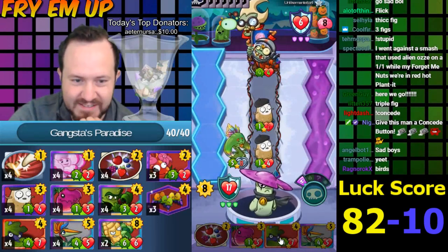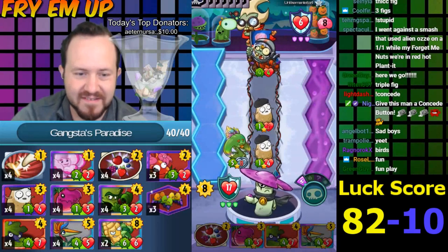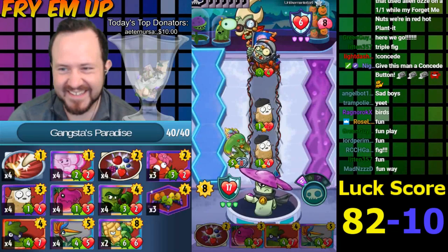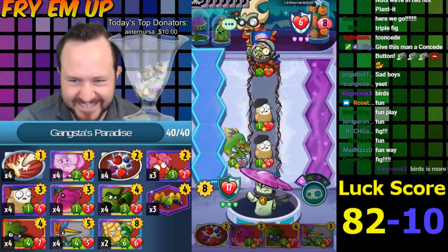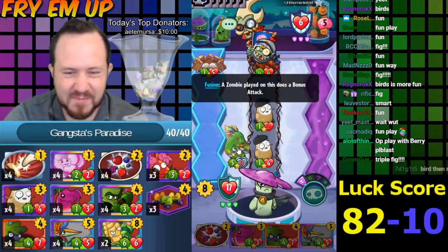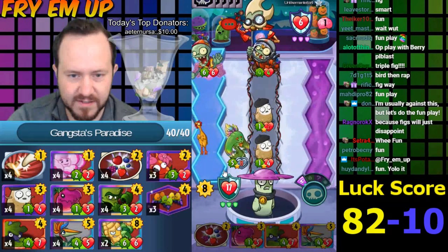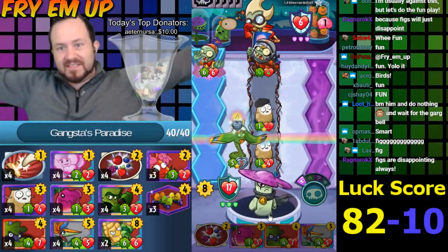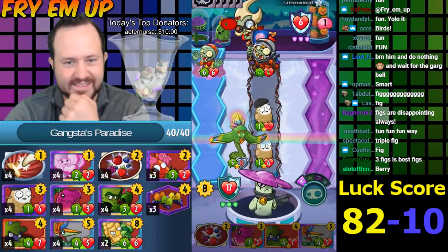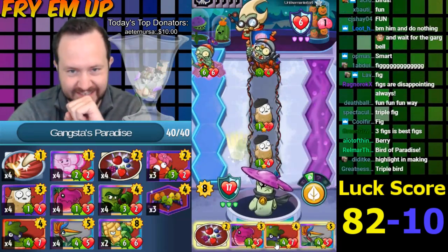Look at the sad boys getting it done. What do you got, dude? Gadget Scientist. I think the chat's weighing in here. The chat is weighing in. This is such a stupid play. Wait. Okay, that does very little. T-pose, baby! Okay, it's dead anyway. I think that settles it.